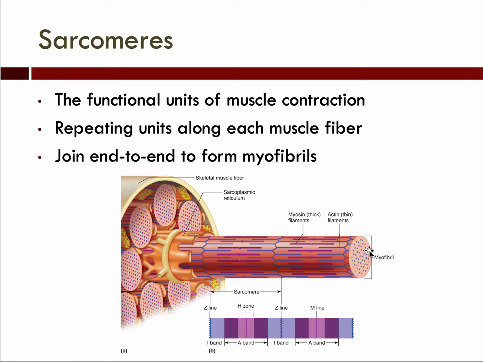Within this sarcomere, you can see there are these darker, thicker purple bands. Those are myosin, or thick filaments. And these kind of lighter purple bands that are held together by a zigzag are actin, or thin filaments. So you have, again, these myofilaments, thick and thin, coming together as part of this long myofibril that is then found within this muscle cell, which is called a muscle fiber.